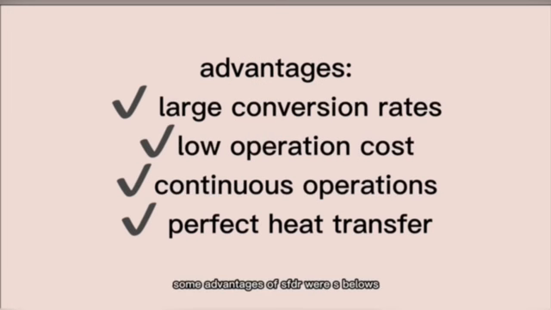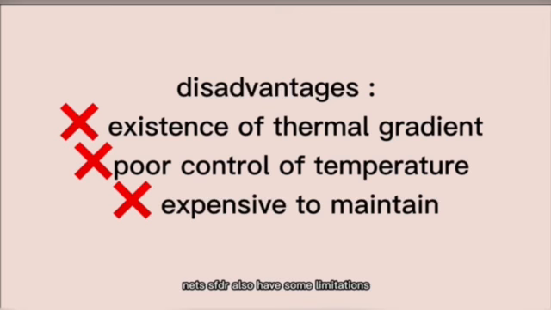Some advantages of SFTR are as below. The first one is large conversion rates. The second one is low operation cost. Next is continuous operation. Lastly is perfect heat transfer. Next, SFTR also has some limitations, which are existence of thermal gradient, poor control of temperature, and expensive to maintain.